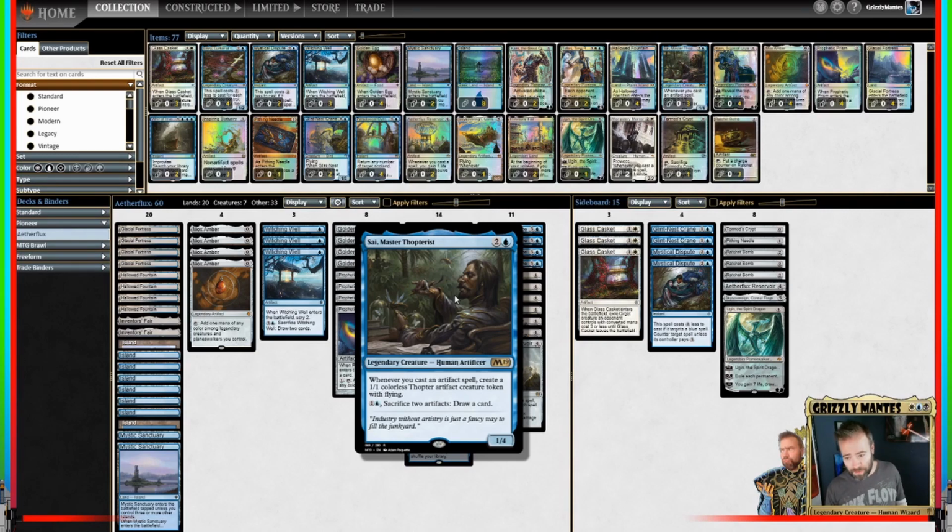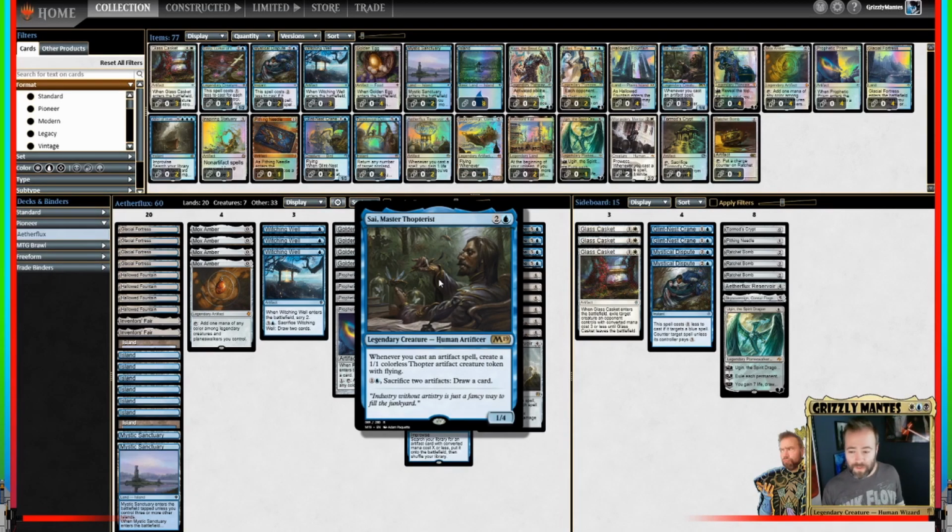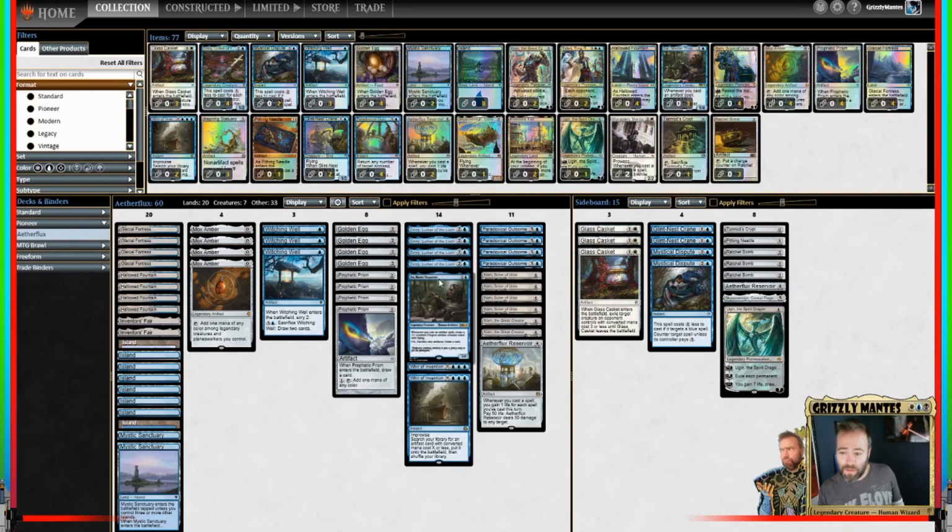Psy, Master Thopterist. This dude's what's hopefully gonna keep me alive against a lot of decks. Whenever you cast an artifact spell, you create a 1/1 colorless Thopter artifact creature token with flying, and then you can sacrifice artifacts to draw a card. So you can imagine, hopefully this will escalate out of control before my opponent can stop it. And if not, at least make some chump blockers, and he's got a big butt, so he can block himself.